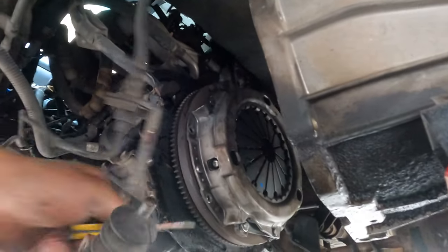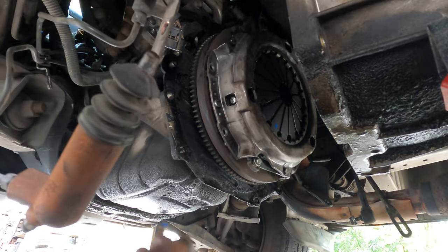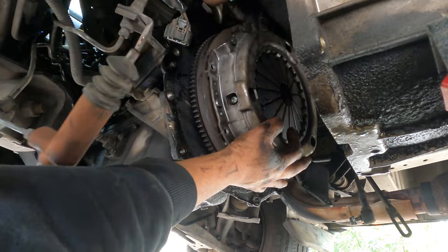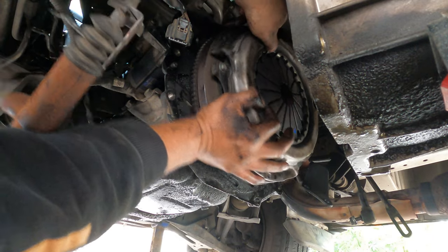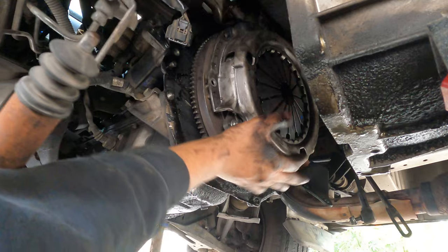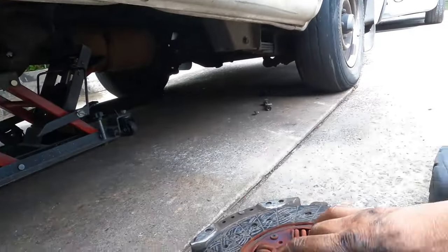Just go around here. If I've got two hands I can hold it there, and let it go. Just let it go, let it go. One side. Okay, then. The pressure of the clutch pushed it out, that's why, see? So I got one today, yeah, okay. It's been a very hard working car.